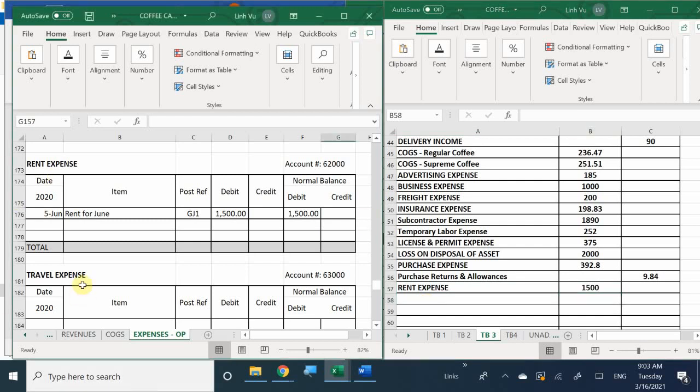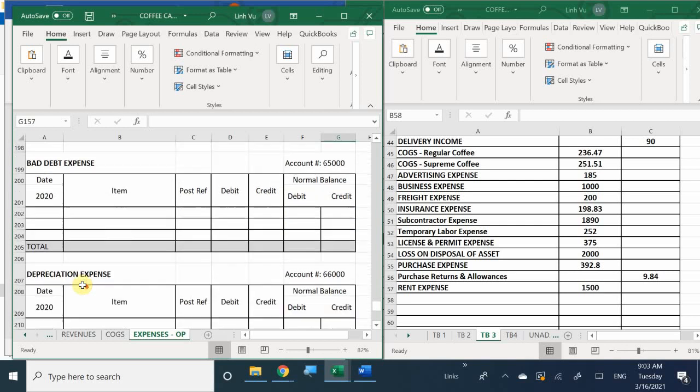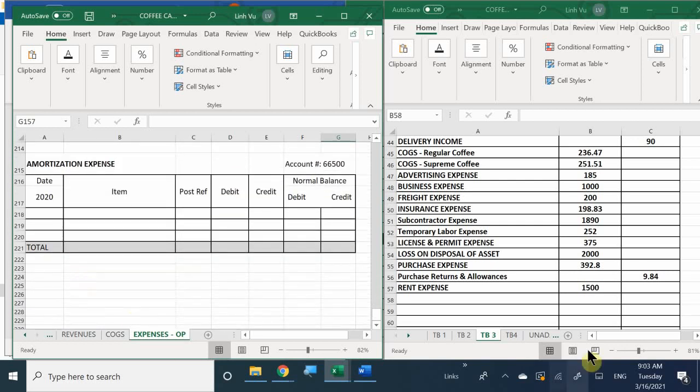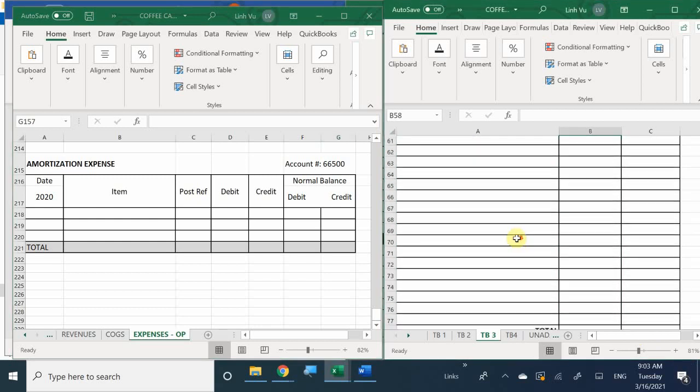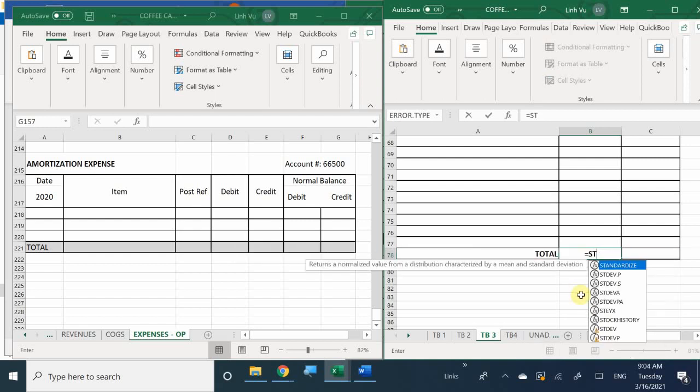Once again, we don't have any travel expenses, utilities, bad debt, depreciation, or amortization expense. All right, so now that we completed our trial balance, let's add up our columns here. So we're going to do equals sum.